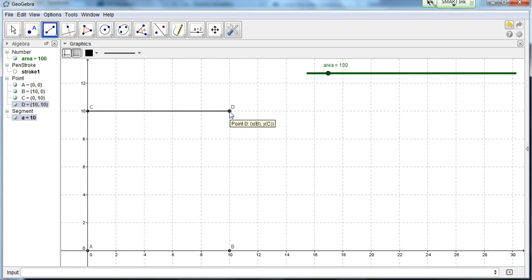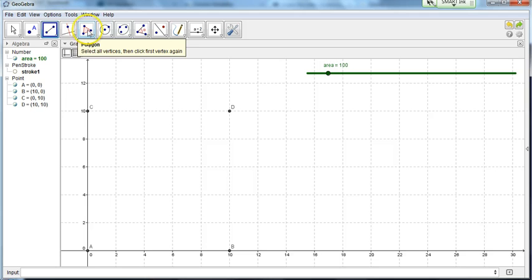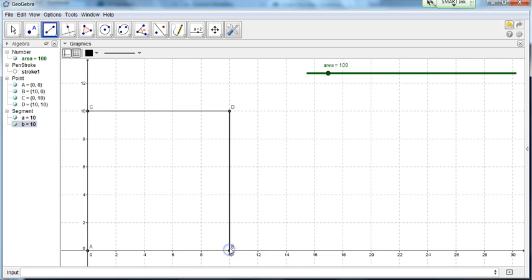And actually, no, I lied. I'm going to undo that. Let's use our polygon tool. What's different about this, the segment tool, let me finish this thought up here. If I use my segment tool, I can make a square, like this. But that doesn't really help us with the area and whatnot. We can actually, if we use the polygon tool, so I'm going to undo to take those segments away.